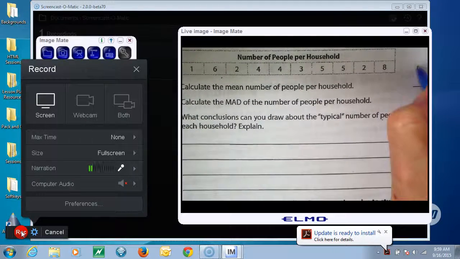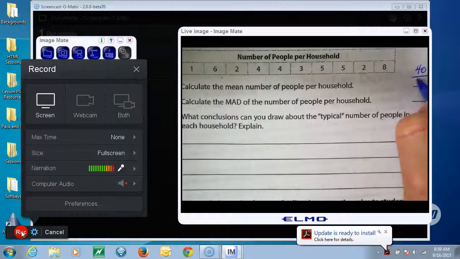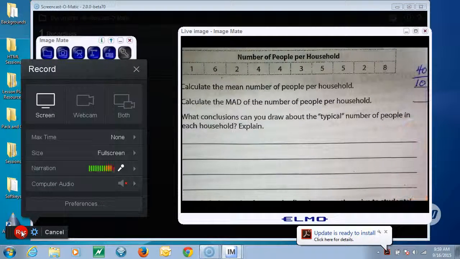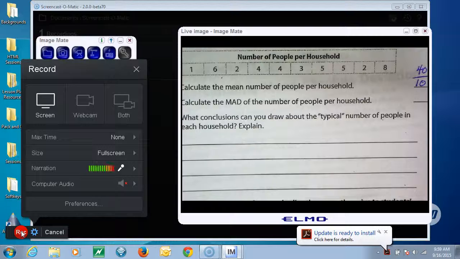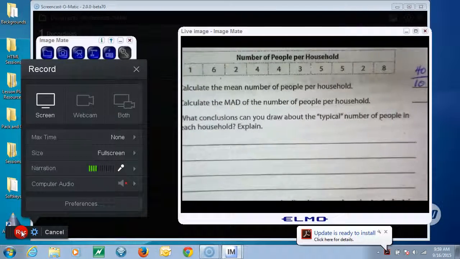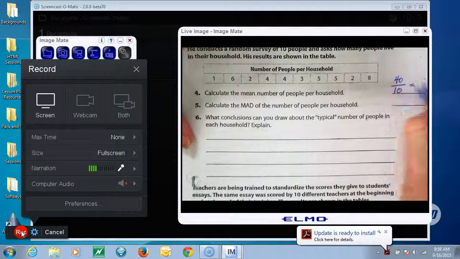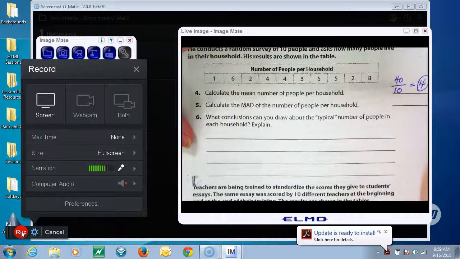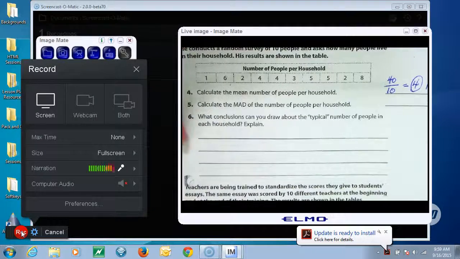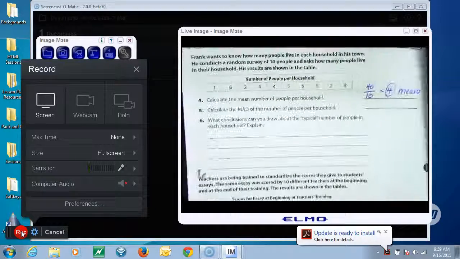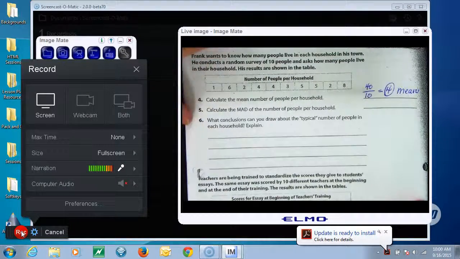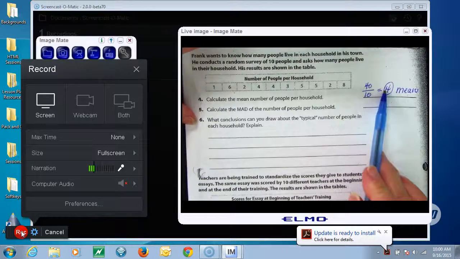Okay, what'd you get? 40. We're going to divide by how many numbers? And guys, it's not always 10. Remember, we had one that was 9 a while ago. I don't know why this book did 10 mainly, but okay. So 40 divided by 10 is what? 4. So 4 is our mean. So now what do we have to do with the 4?